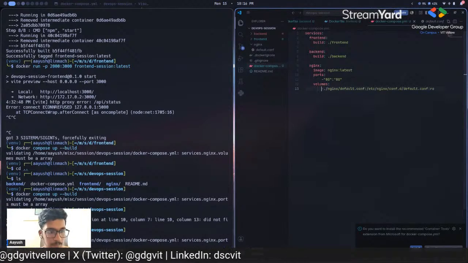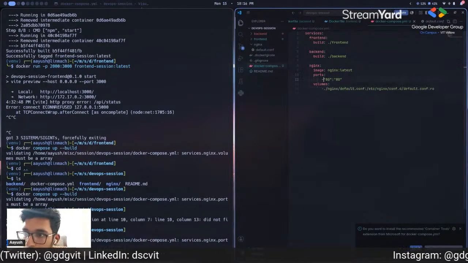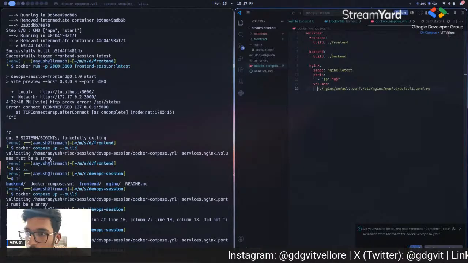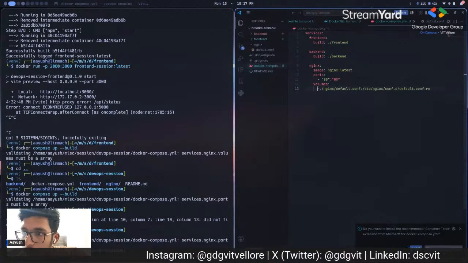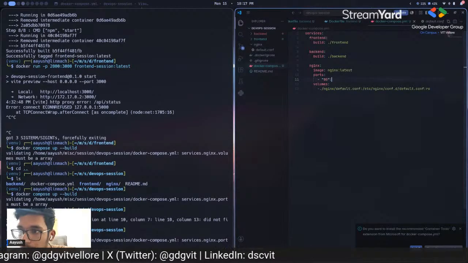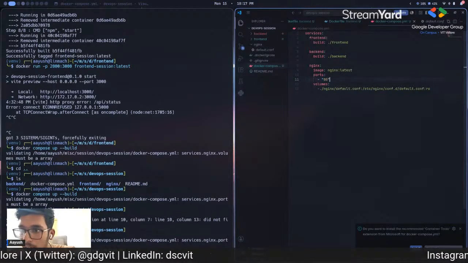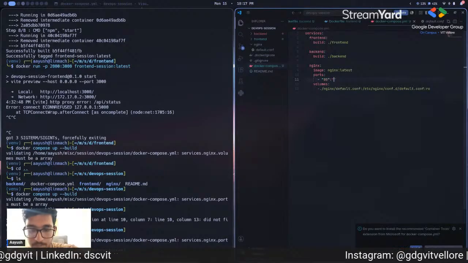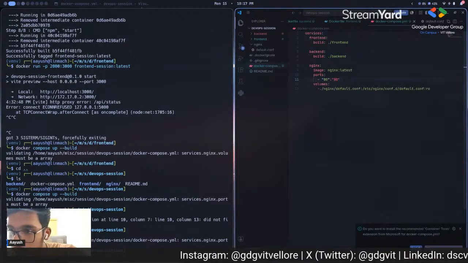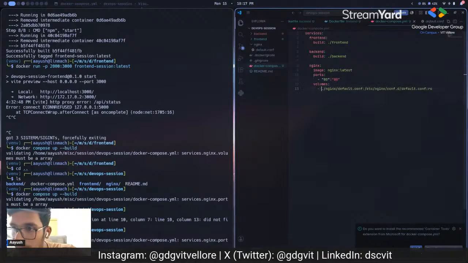Nginx, image, ports. Not sure why this is happening.